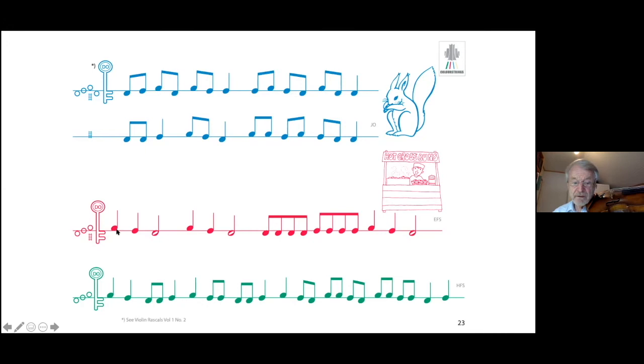So that will be borrowed by this second finger, by this second finger, by this second finger. Hopefully you agree that this is easy to play. Second finger, first finger, open string. Second finger, first finger, open string. So that is easy. Then the two line system.